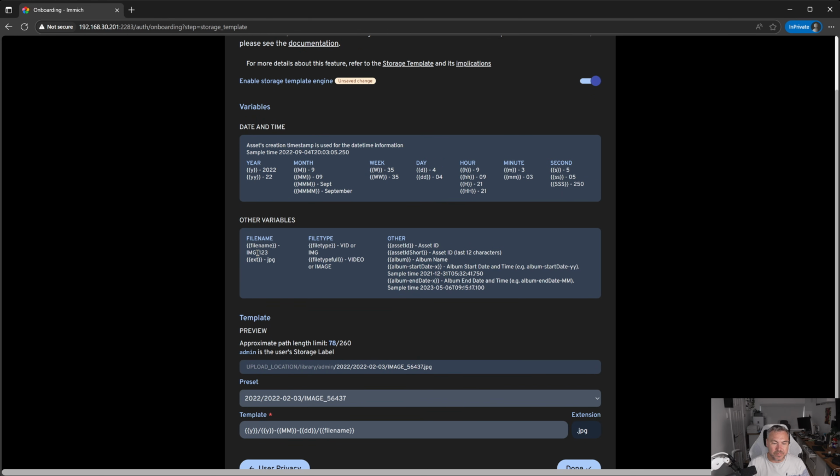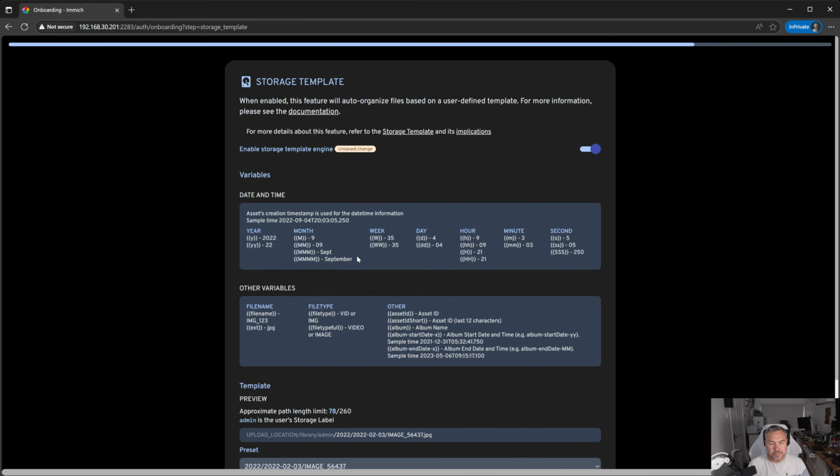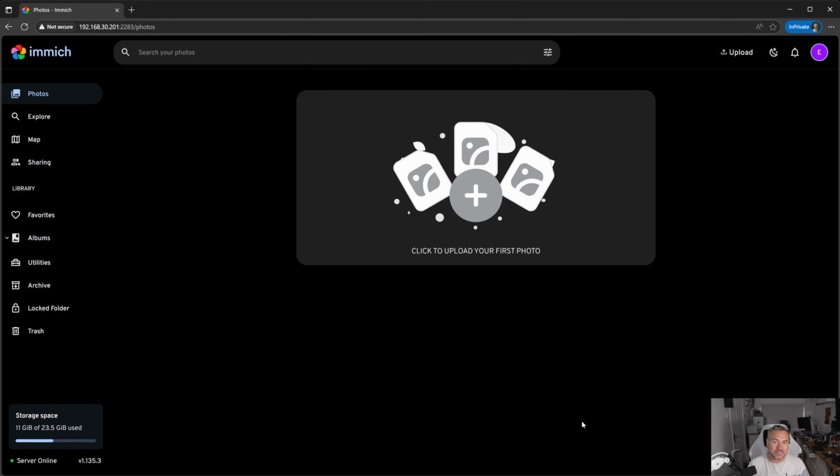It does have some other variables it passes in as well. And then you can select the kind of template it's going to do. So I actually quite like this one. I am going to use this because it's quite nice and simple and straightforward. You don't have to use it. But there you are, and you're ready to go.